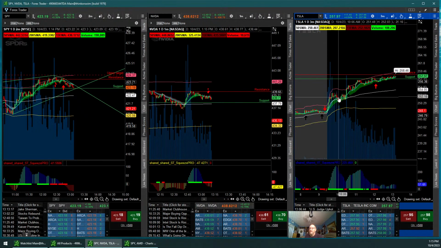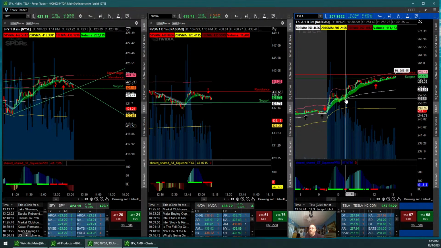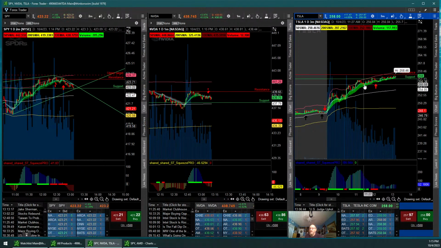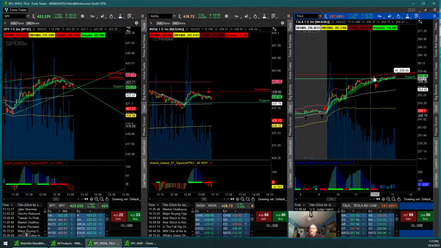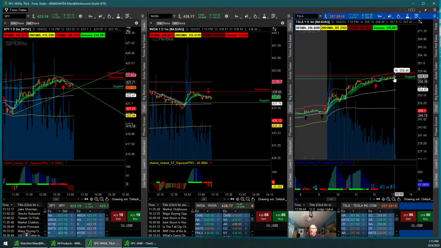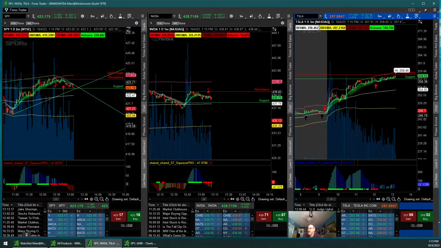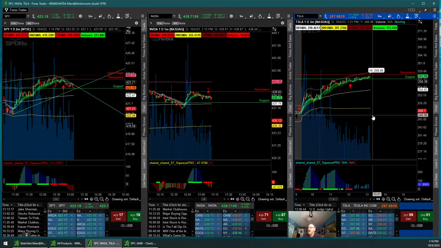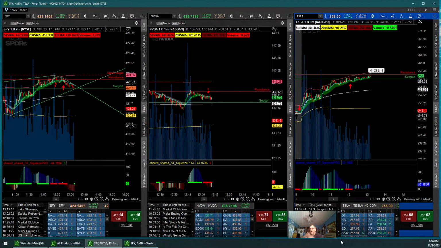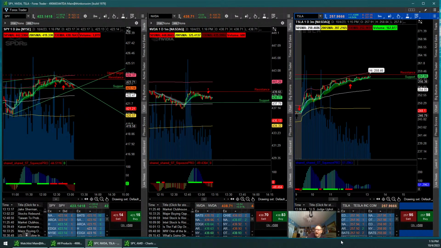It's very, very little pullback. You had a pullback here, and a couple in between of rocky roads where it went up and came down, and then each time it did, it built a higher high and a higher high to a higher high. And we've seen 5 or 6 times where it's popped up and says Tesla, new high of the day. And that's what we're looking for. So to get into a stock that's going to continually make us money, where can Tesla go? How far can it go?